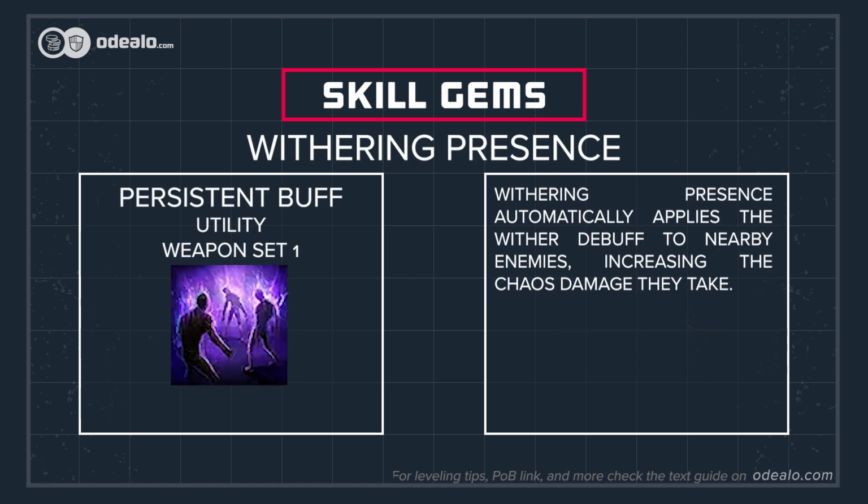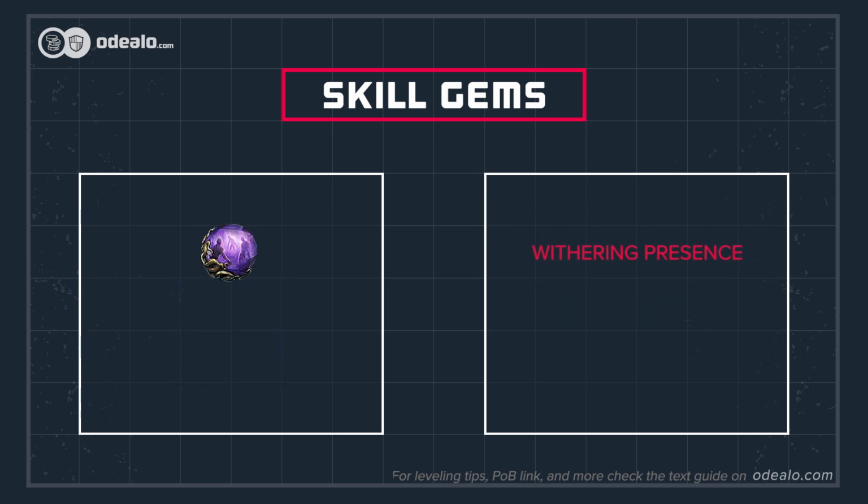Withering Presence automatically applies the Wither debuff to nearby enemies, increasing the chaos damage they take. The Persistence is important to keep the maximum amount of stacks on your enemies. If you have extra spirit to spare, use the Clarity support to get extra mana regen, but it's not required.